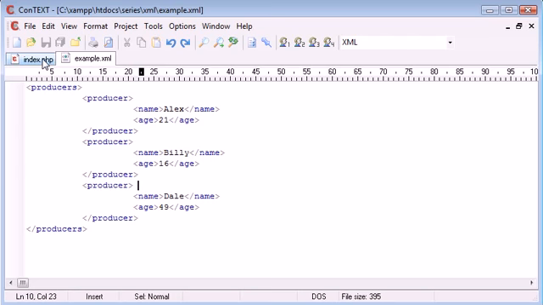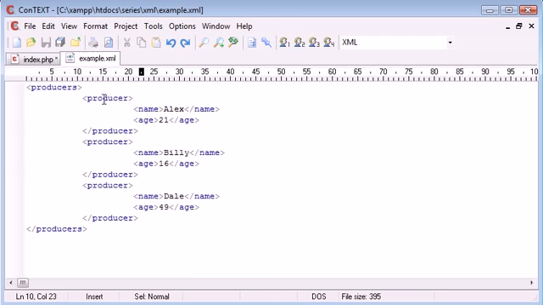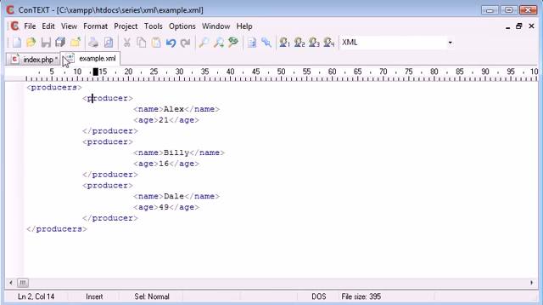then elements inside. So let's go ahead and say XML. In fact, what we'll do is we'll say echo XML, and then we're using a hyphen and a greater than sign. Now we're going to say producer, because this is the name of our tag here, and you need to remember that within XML everything is case sensitive. So if this producer here had a capital P, and the same with this one here, and the same with this one, we need to give it a capital P when we go to access it inside here. So let's just save that file there.